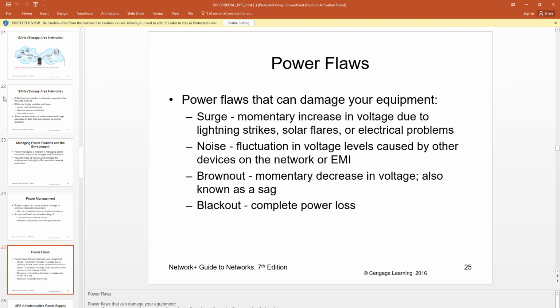So surges can hurt. Noise, in other words, we have very dirty power, so it's got a lot of things on it. You have to make sure you don't have any there. There you go. All right, so noise can be an issue, especially on our networking side. Because computers and other equipment are very susceptible to very noisy power, and it causes one or two little zeros to become ones, and suddenly the thing we thought we had is different.